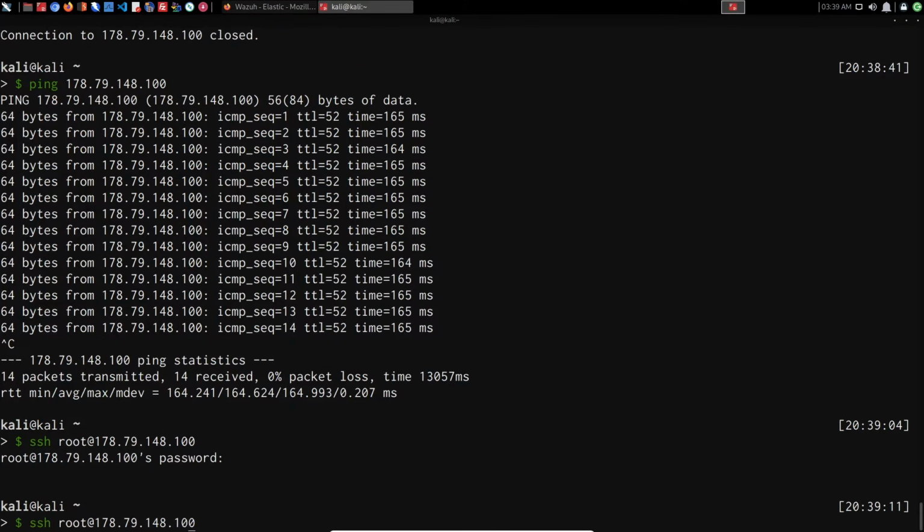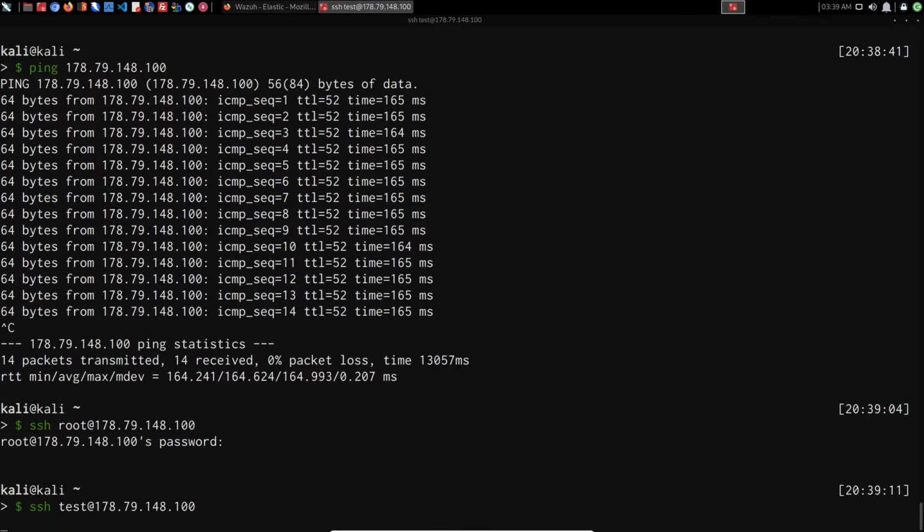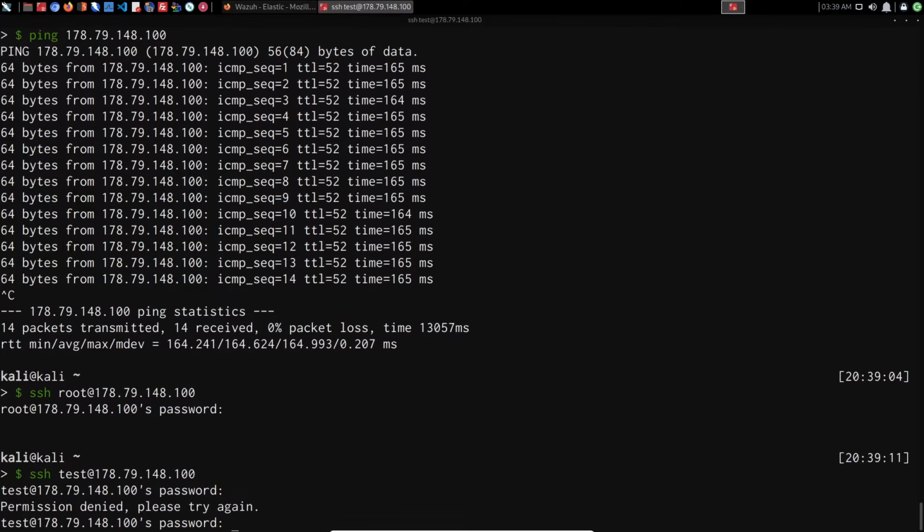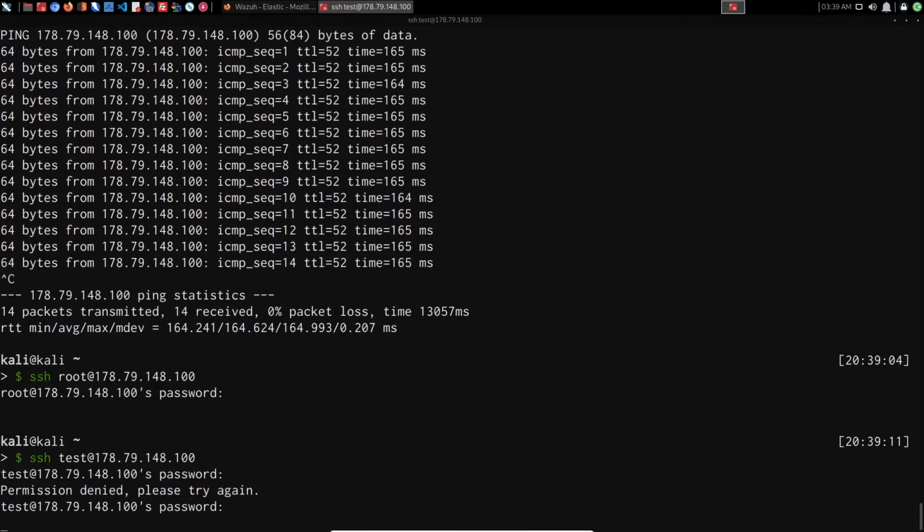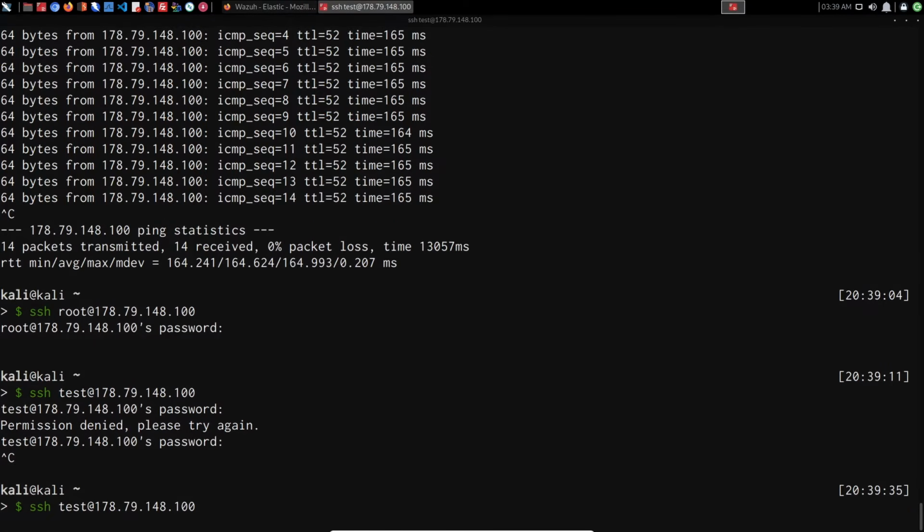Actually, I want to try and log in with another user to simulate a brute force attack, which I can do with Hydra, but I'm not going to do that now. So test, hit an incorrect password, hit an incorrect password there again. Huh. Okay, let's see. It should actually tell me that authentication failed. If it hangs like this, then it means there's something going on, or that actually did work. So let me just terminate that again. Yep, looks like it works. Looks like that defense rule or that reactive rule works.